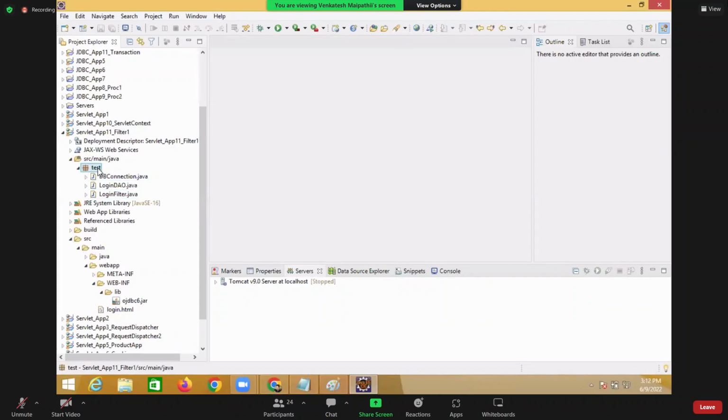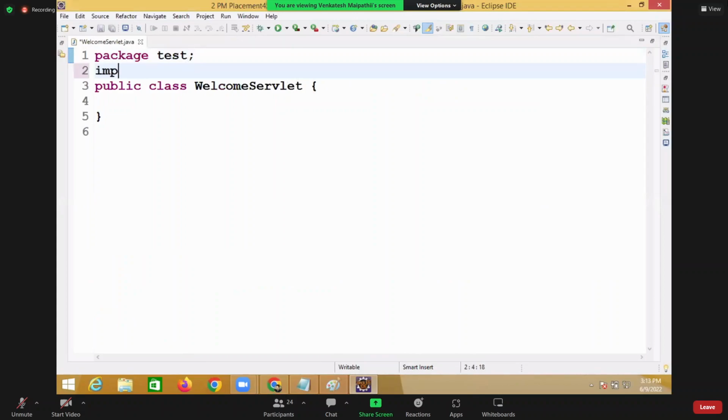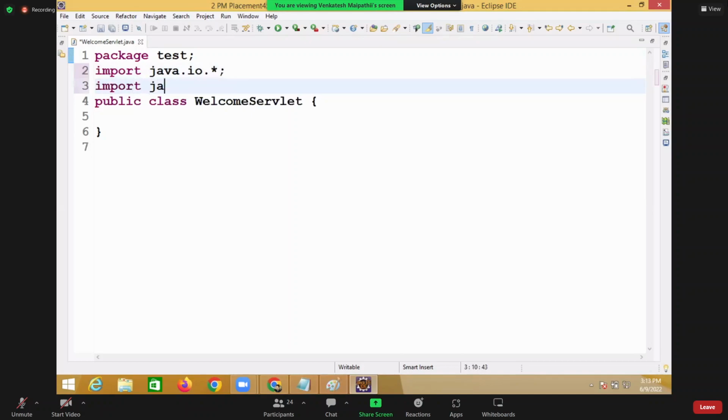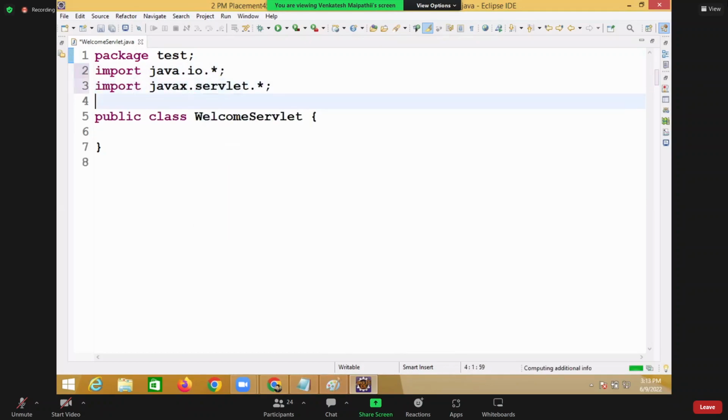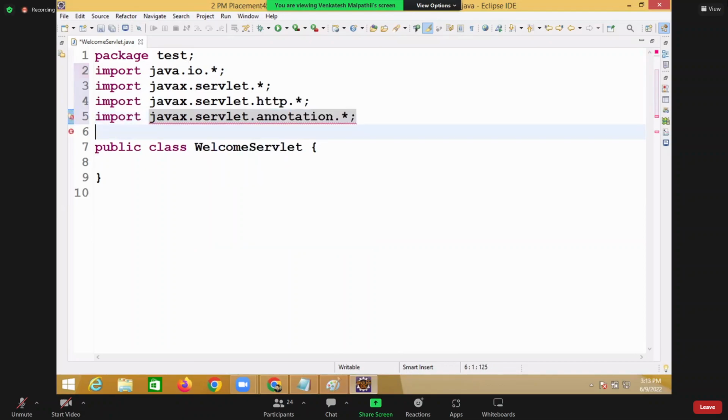So right click on test, new and class. We had WelcomeServlet. Import java.io, import javax.servlet, import javax.servlet.http, import javax.servlet.annotation. @WebServlet("/login").